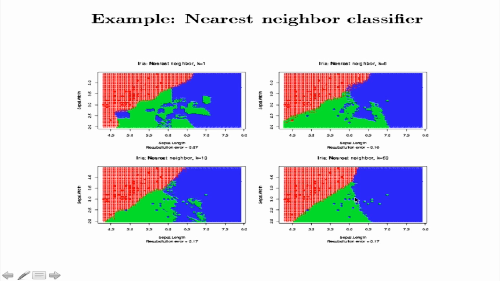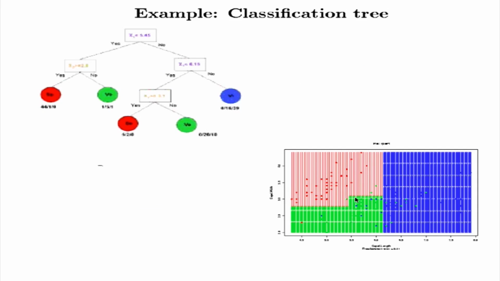Another classification method that I will describe to you today is called the classification tree approach. This classification tree approach also divides the space, but notice it does it by forming dividing lines that are parallel to either the x-axis or the y-axis, right? So you either cut it here, then here, and so on.